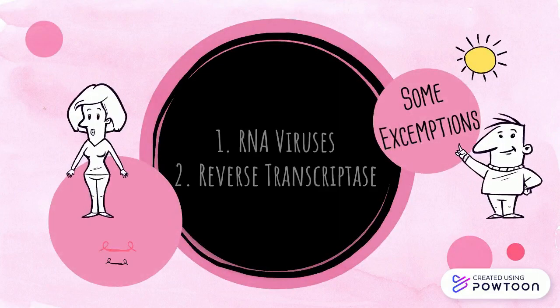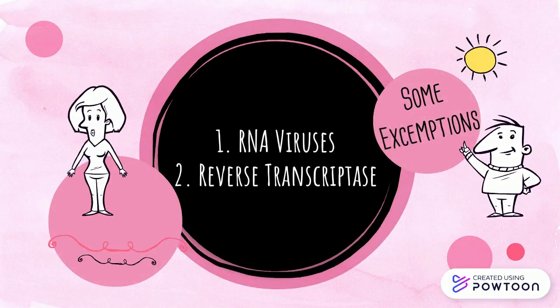However, it isn't always this simple, and there are a few exceptions. As I mentioned earlier, there is genetic material inside the viruses. This genetic material is not just DNA, but there are also RNA viruses. So when these RNA viruses infect cells, they skip the transcription step of the central dogma and continue right into the translational step.